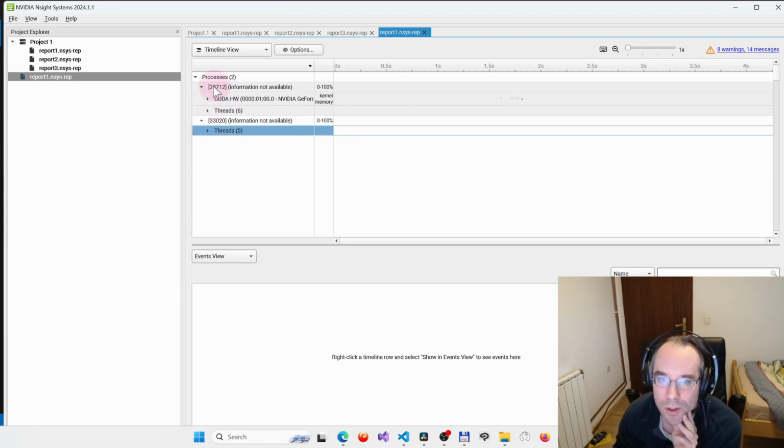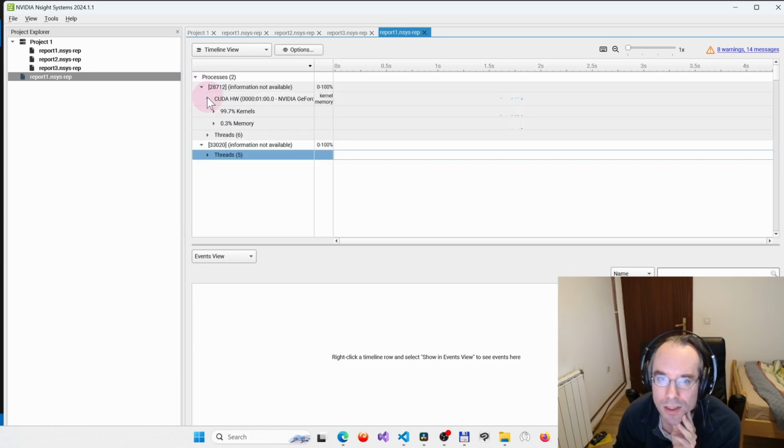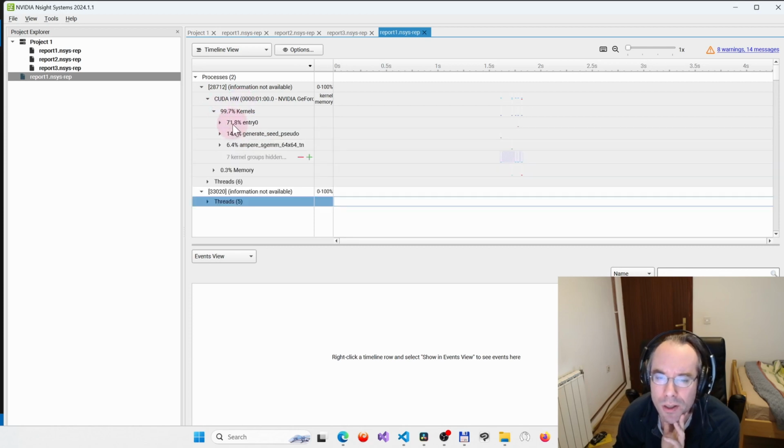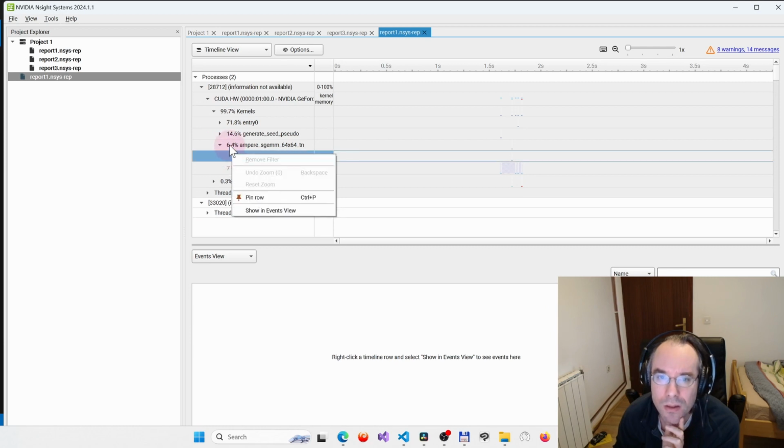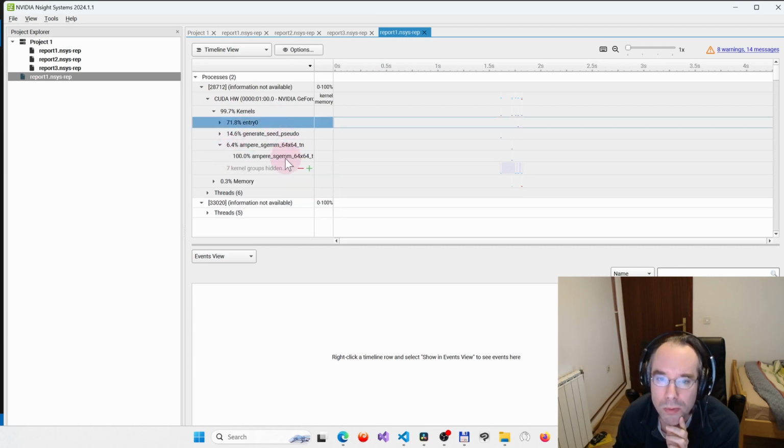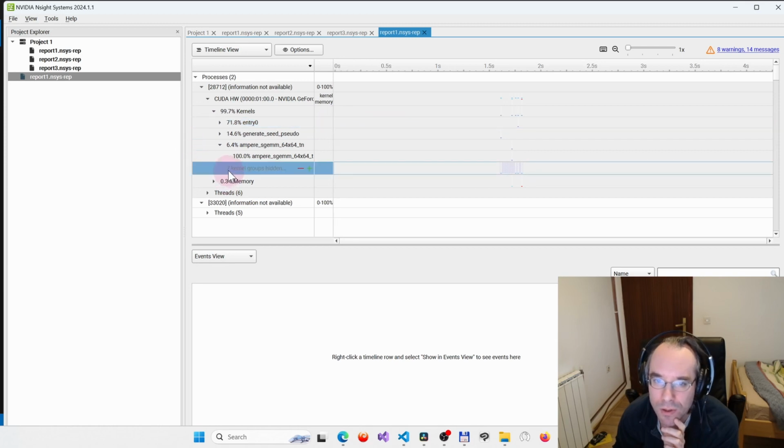And if you look into the processes, there's the CUDA hardware, and we can see the actual kernels now. And here's the entry 0. This is our own.